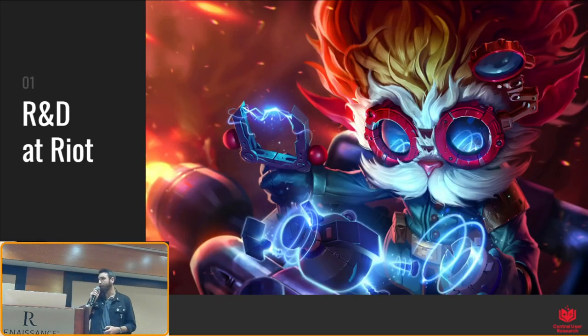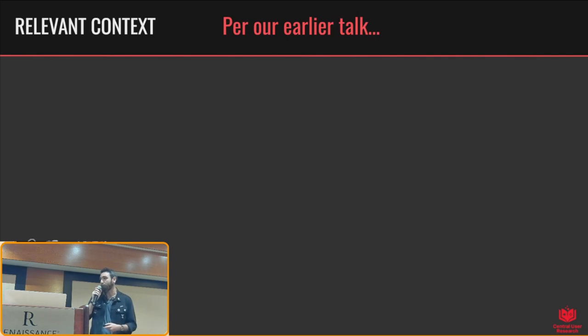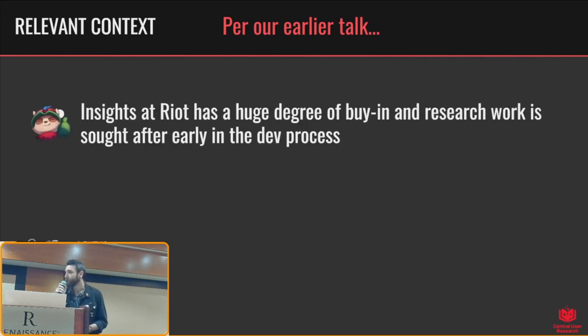So for R&D at Riot, and this will be really truncated because we covered this in the talk in this room beforehand, but I wanted to cover it for folks who didn't see that talk. So first off, insights at Riot, we've got a huge degree of buy-in, and there's a lot of reasons for that, but the thing that you should take away is that we're sought really early in the process, we have a high degree of buy-in, and we view insights work as dev work. So that has allowed us to be more involved than maybe you would expect at some other places. And I know that's true for a lot of you as well, but just some context.